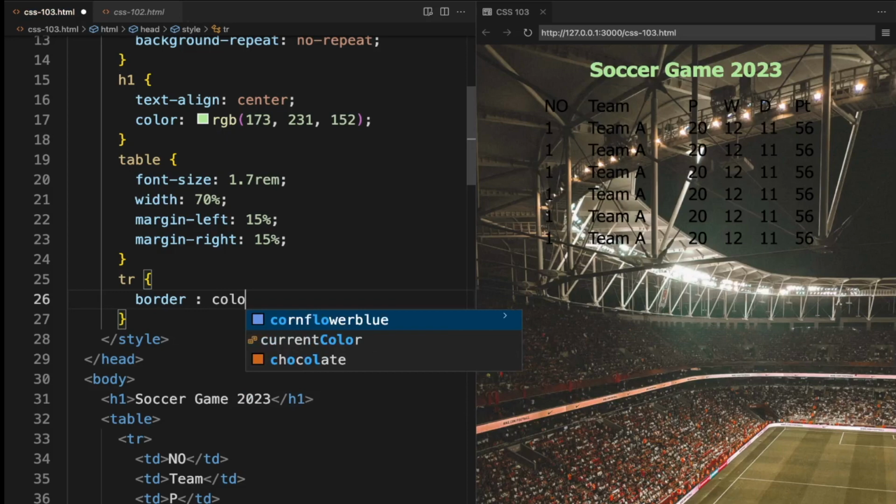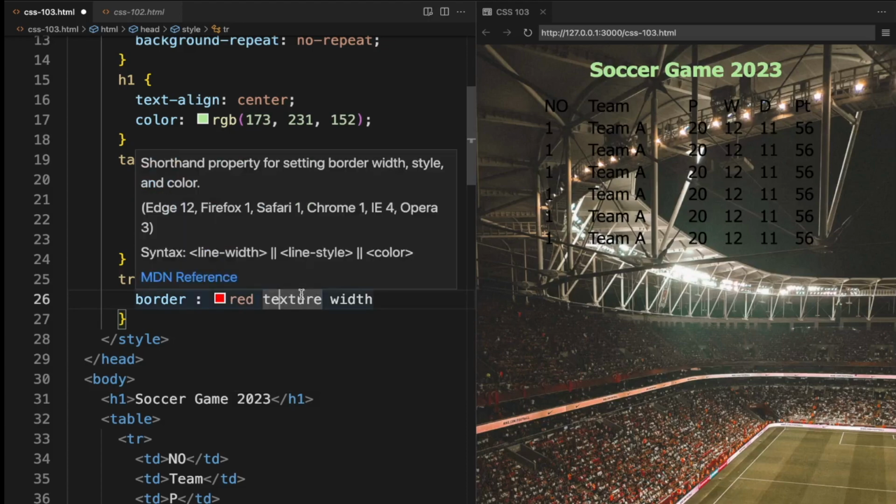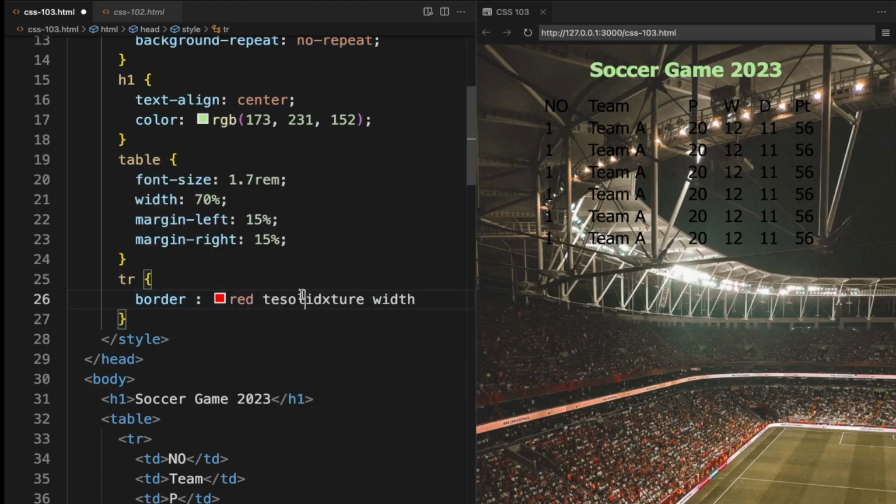You can put the color, you can put the texture or how solid it should be, and then you can decide the width. So if I say I want red, solid, and 3px, that's what I said I want.